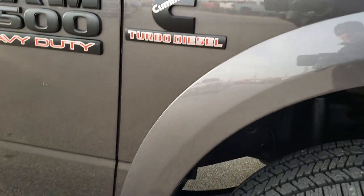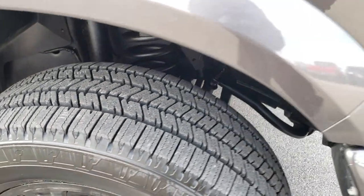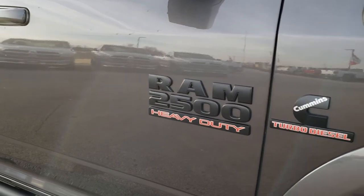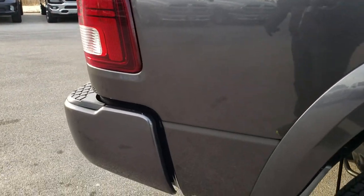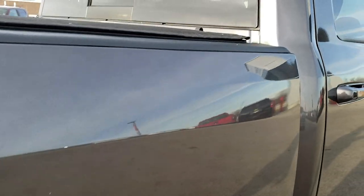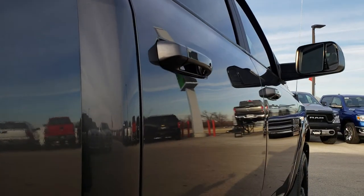The passenger side fender is in excellent condition as well, and the passenger side rim is in pretty nice condition too — that tire has just as much tread as the driver side. You also get the blacked-out Cummins diesel logo, as well as the Ram 2500 and Heavy Duty logos. Down this side of the truck you can see just how clean the body is — how reflective and mirror-like that paint is. We take these HD videos so if you are far away or cannot make the trip down, you can still see and hear the truck and have confidence in the vehicle before you even get here. The cab is in excellent shape and it does have the cargo lamp — that's what those LED lights are for.